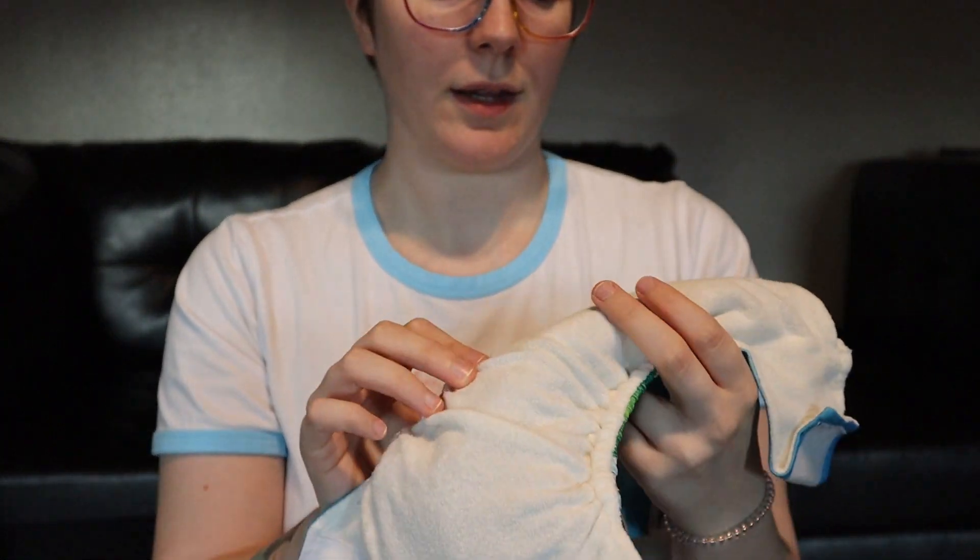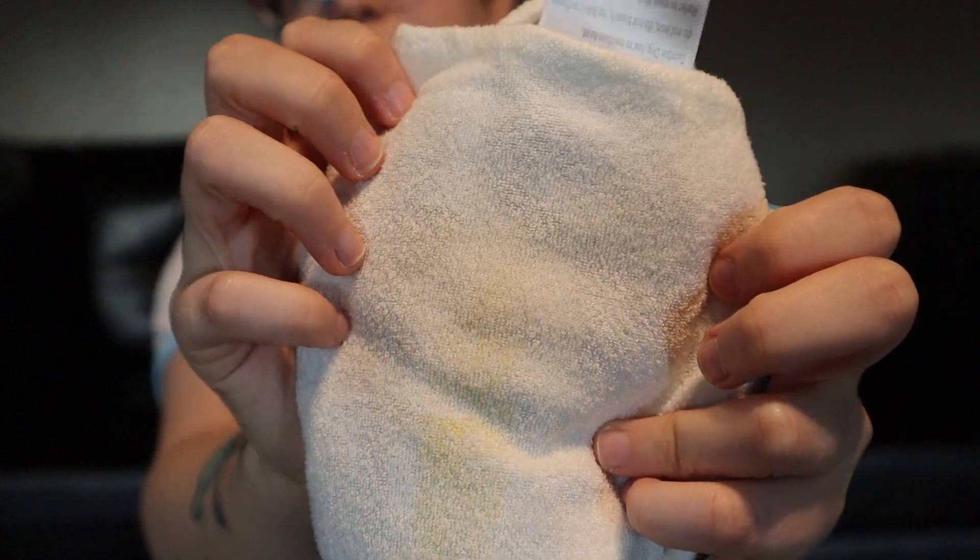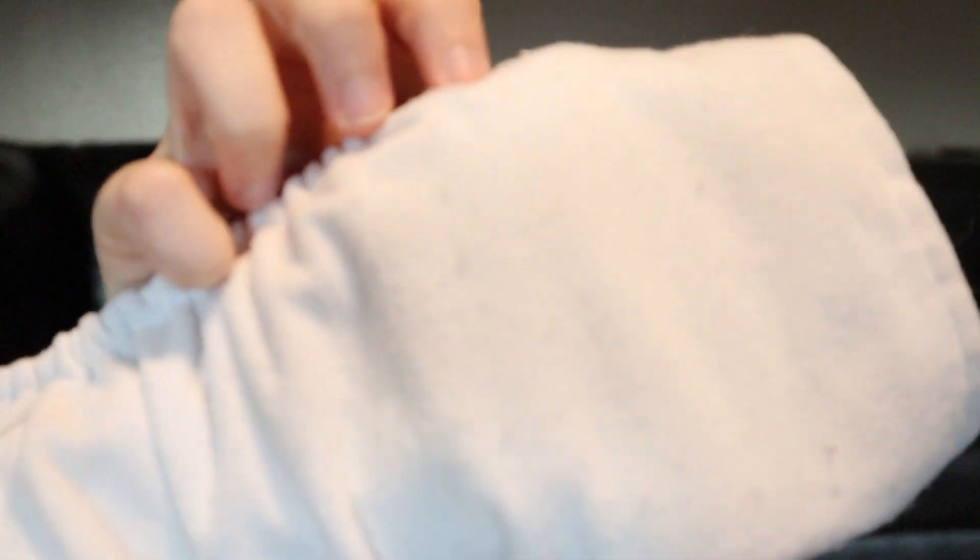This one does have stains on it — exclusively breastfed poo stains — which will sun out, so I'm not worried about the staining. But the bamboo terry lining on these is still soft and still feels really, really nice, like when I first got it. Whereas the lining on the Pure and Natural, you can kind of see up close, it's pilling really, really bad. I've had to shave it down a little bit to get those pills off, and they just come right back. With the bamboo terry lining, I don't have that issue.